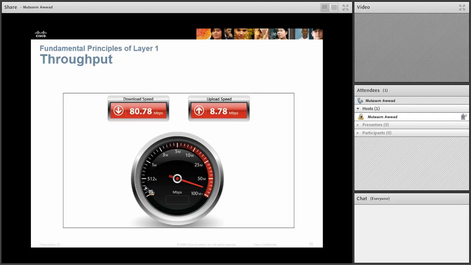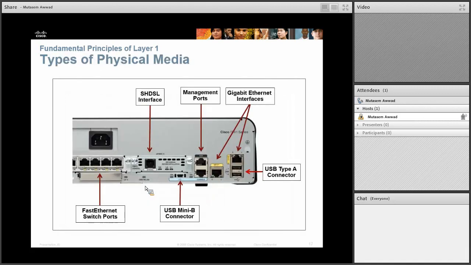It all depends on the actual speed that you are uploading or downloading is what throughput is. All right, so if you take a look at the back of the router, this is where the physical connection to the router will be, the wires. For example, right here is where you connect your default gateways. There are two LANs that you can connect to.